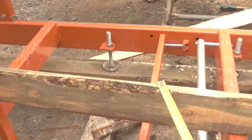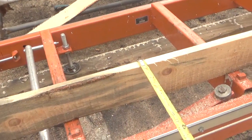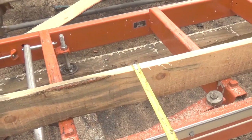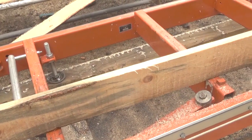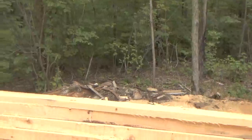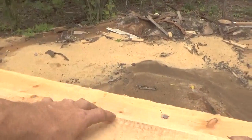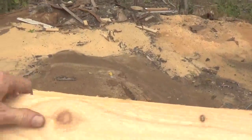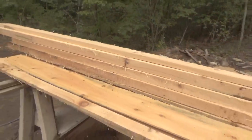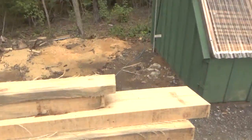Could probably use the whole 12-footer, but if it's 12 foot, I have to dry it outside, because right now I'm drying 8-footers and I need 8-footers in my kiln. So I'll cut that off at 8 foot, as well as that 1x4. Yeah, I'm going to cut this off at 8 foot as well. That top 1x4 I'll cut at 8 foot.